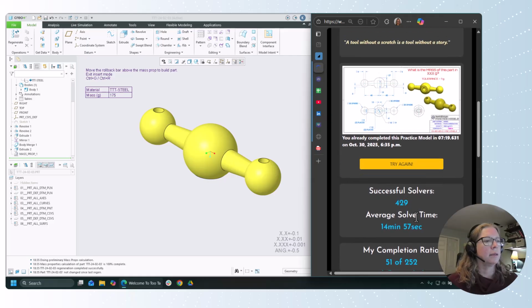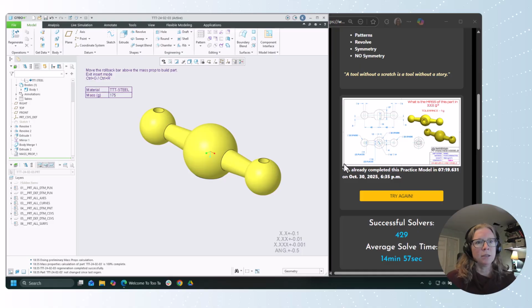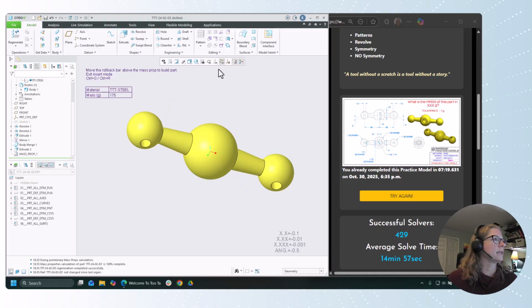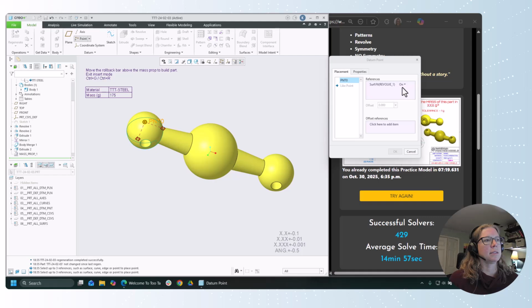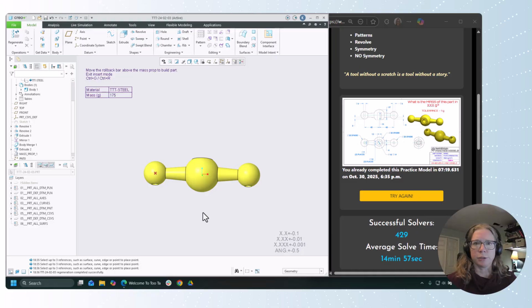I really like that. I love doing revolves in Creo. They're not all that scary once you know how to get the right lines in there. I did mention having a point or a datum point at the center of a sphere. That one's really easy to do. You can just put a point on the surface, and it gives you the ability to locate where that point is. But if you select center, it'll put a point at the center of a sphere. And sometimes that can be helpful, especially if you're doing a ball joint in an assembly.